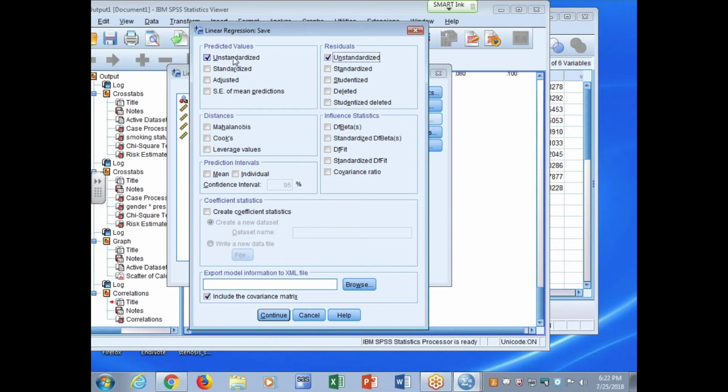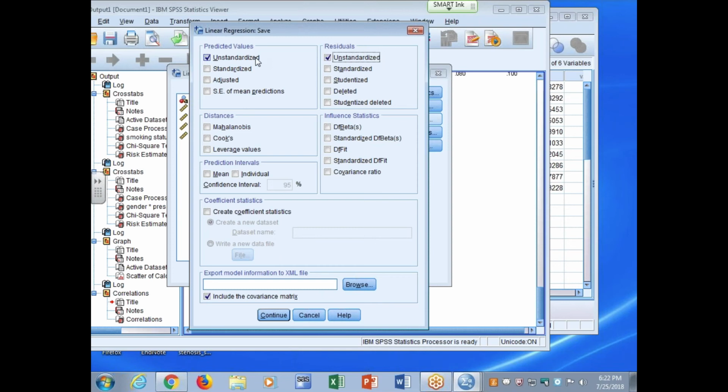And what that's going to do is the standardized, the unstandardized, predicted values, and the residuals are the errors. So in other words, this is going to take the formula that we create, apply it to each alcohol content in each beer, and predict what the calorie count is going to be. So we can actually compare our formula to what we know is the calorie count in that beer and see how different they are. The residual is how different they are.